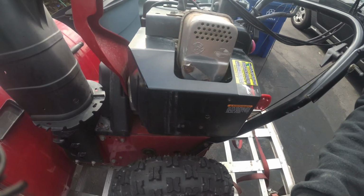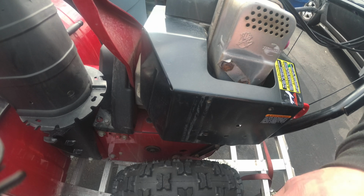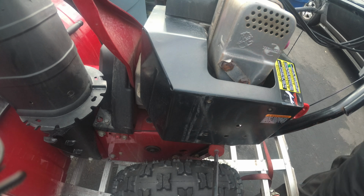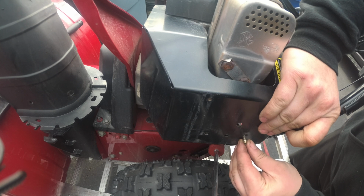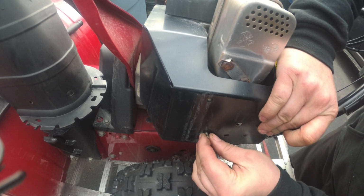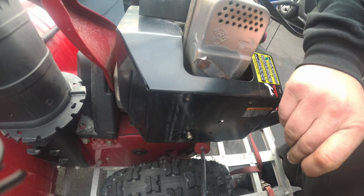Come on. Stand still, boy. Last but not least, 2 Phillips screws for the carburetor cover that are right in front of your face. As you guys can see, starting them all by hand.